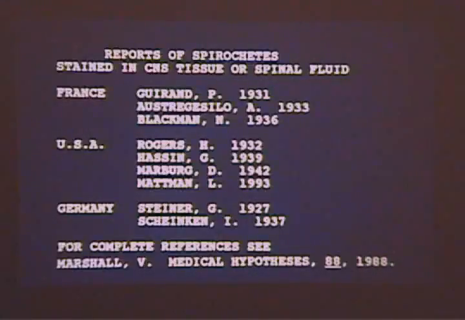From France and from the United States, it was Steiner and Wayne State who did it. And in Germany, not only did they find the spirochete in MS, but they were able to do Koch's postulates. I think you all know what Koch's postulates are: you have a culture from a patient's specimen, you put it into an experimental animal, you get a disease, you take it out and you find what you injected, so you know it was the pathogen. And so often you get the same kind of disease.